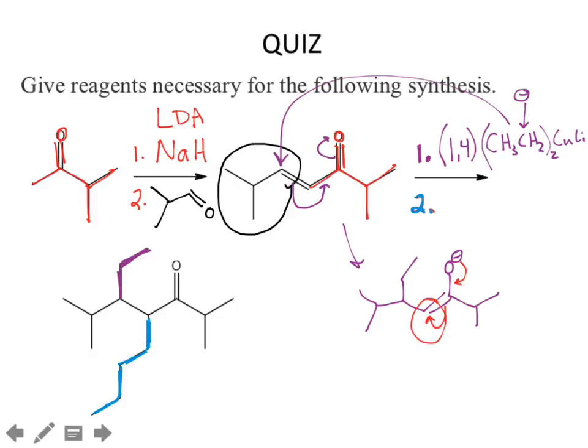So what can I do in the second step? Substitution. I can do a substitution and add my carbon electrophile, CH3, CH2. How many carbons is it? 2, 3, 4. And that needs to be an electrophile. How do I make it an electrophile? Add a halogen. 2 steps, I've got my reaction. Make sense?